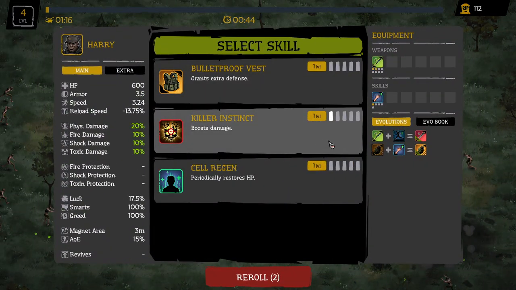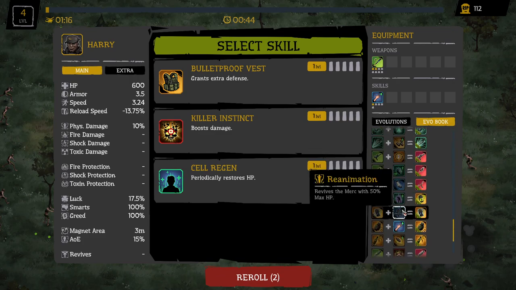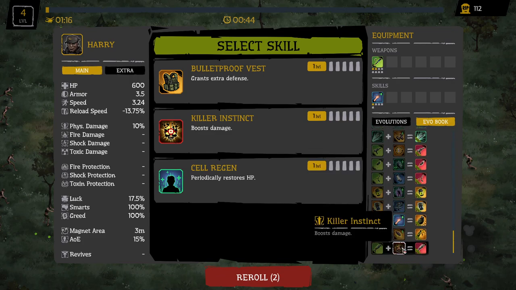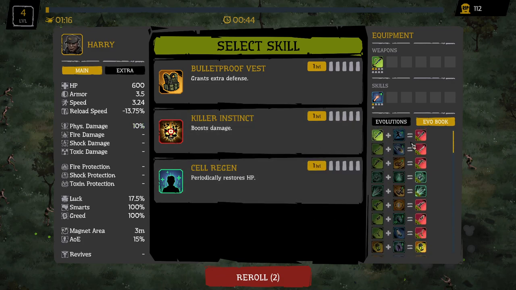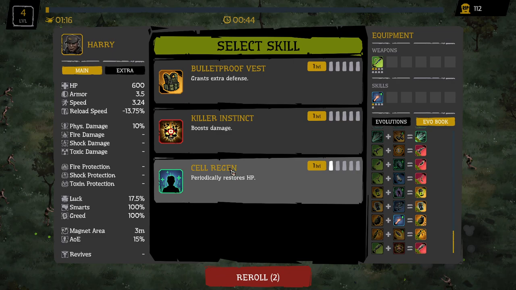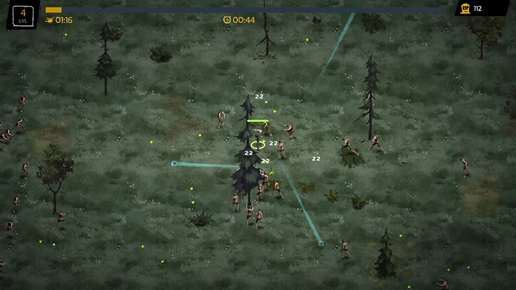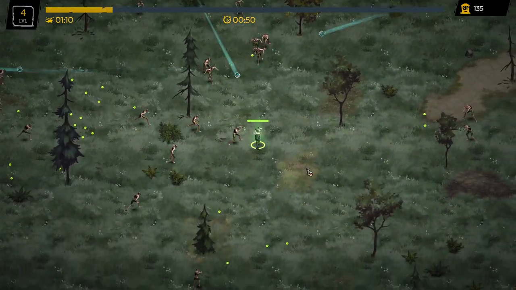I do have the veteran class, which means I regenerate passively. So cell regen might be interesting here, but I think we're going to go for killer instinct. What is killer instinct again? What's the bonus for that? I forget. It's actually the shotgun, which doesn't do us any good. Cell regeneration. Is there any boost with that? No, this is nimble. I don't think cell regeneration does anything for us in general. And bulletproof vest is just not even on the list. We'll take cell regeneration because it aids our current regeneration skill, our innate skill.